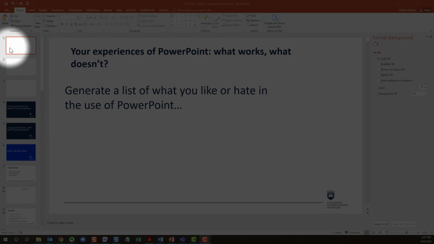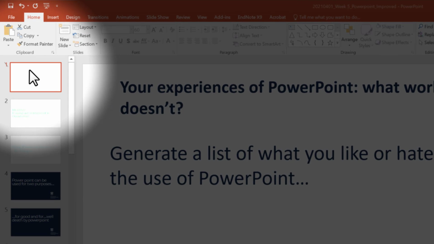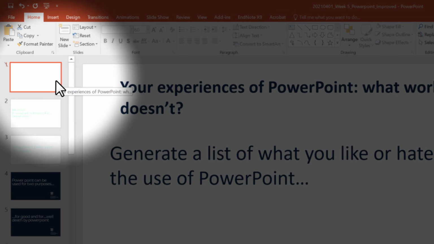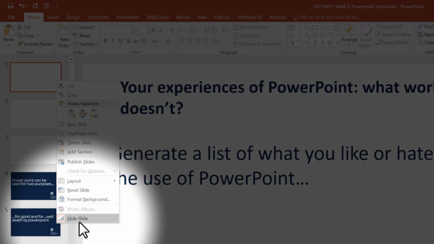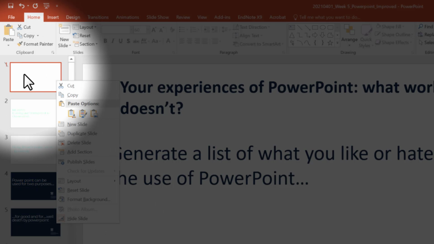So first we're going to look at the side of these slides, and here you can see this one is hidden, so you can actually go on the right hand side and hide slide. Sometimes for some audiences you might want to hide certain slides, and other audiences you want to show them. In this case I wanted to hide that one. It's actually an activity that I want to put in the online module.